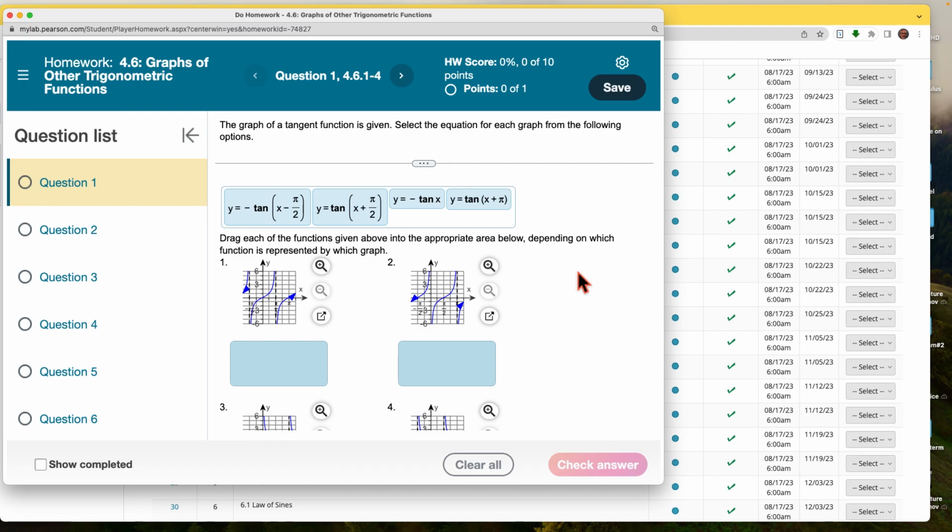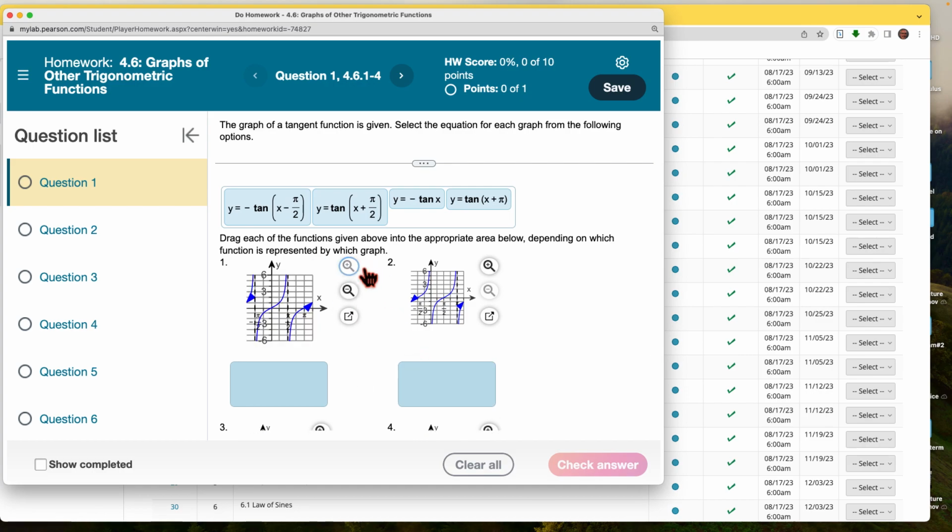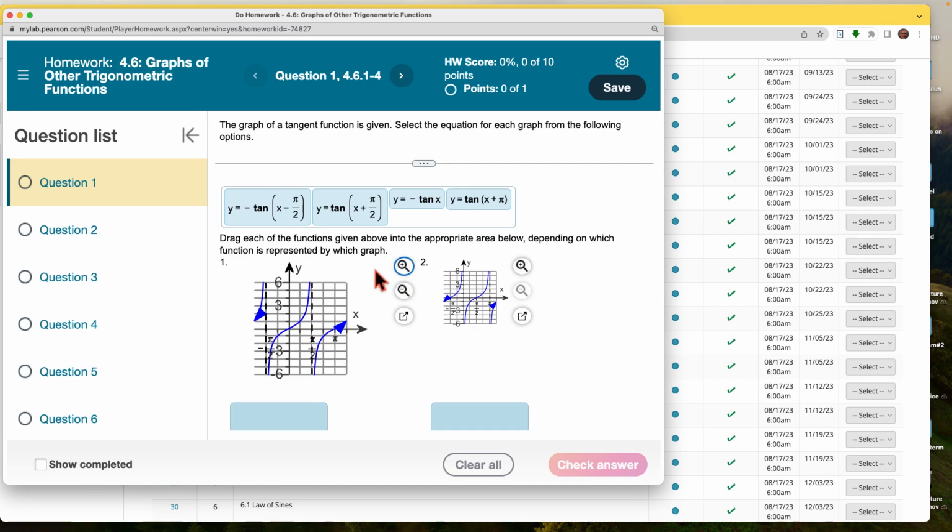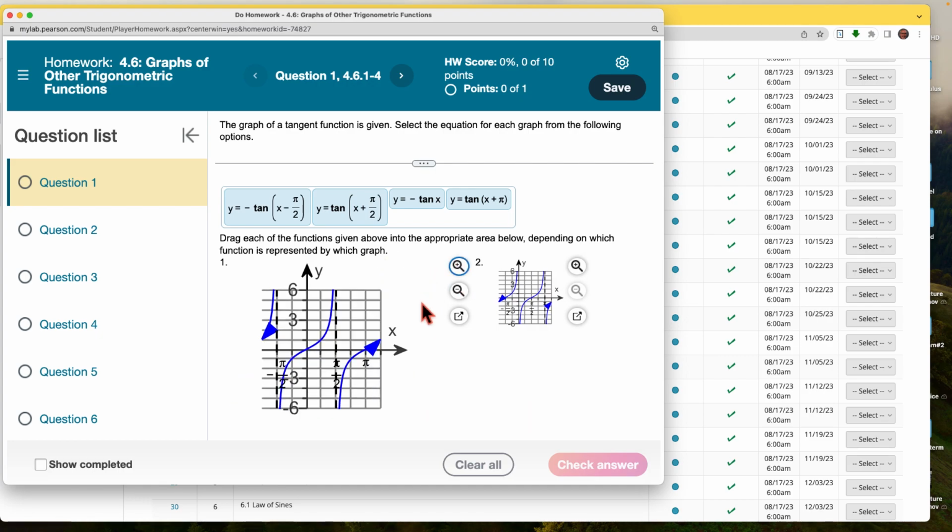I'm going to make one of these graphs big. I think they're all about the same. You can keep making it bigger. So what I'm going to show you is how to use your graphing calculator to graph each one of these and make sure it matches up. One of the things you want to do is make sure that the window on your graphing calculator matches these windows so that the picture will look the same. Because if it's too big or too small, it'll look different, right? It might be hard to match up.